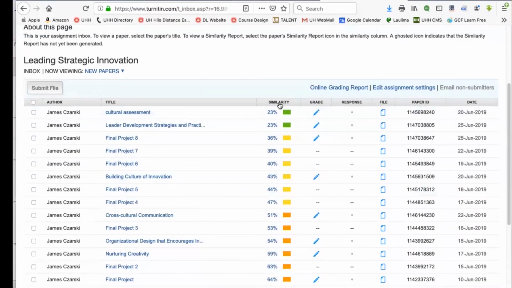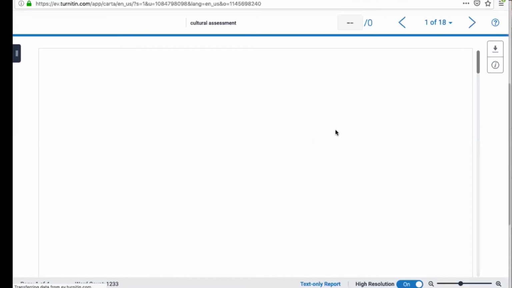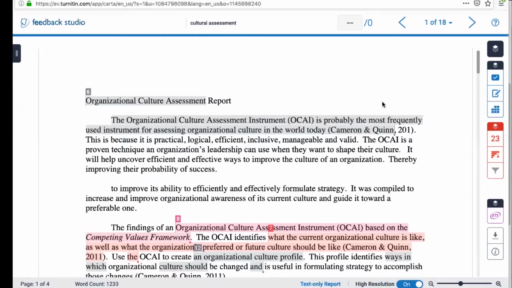Then you can go to where it says Similarity and click on that. And this will bring up the document that the student submitted, and it'll highlight portions of their document that have been found online or in other repositories. And that's how you can check for similarity.